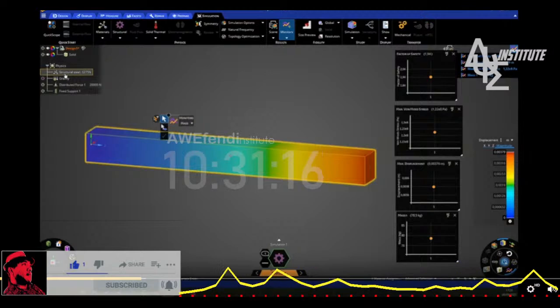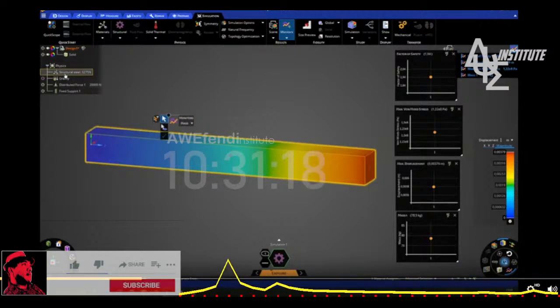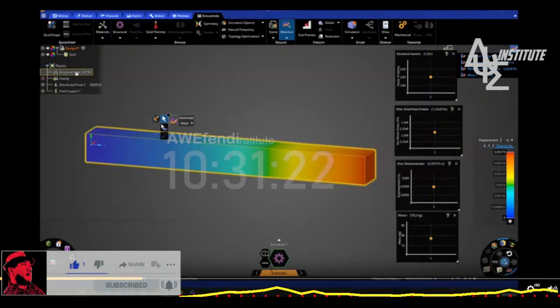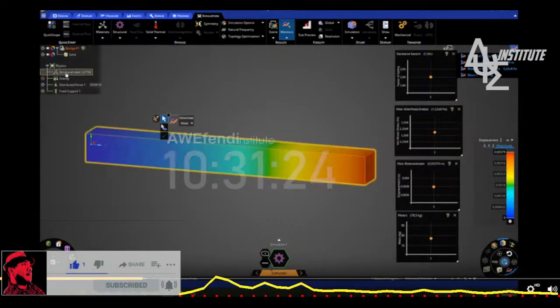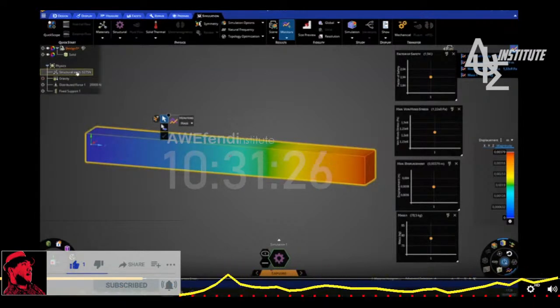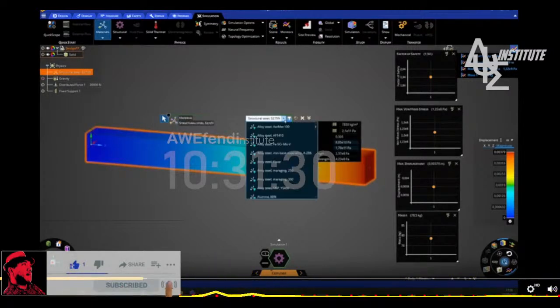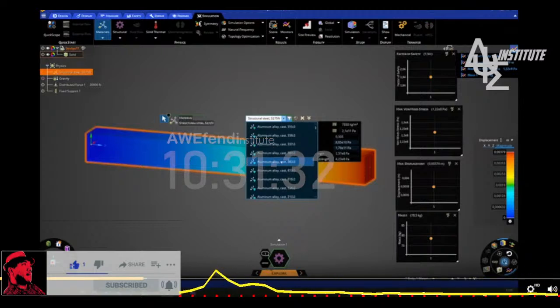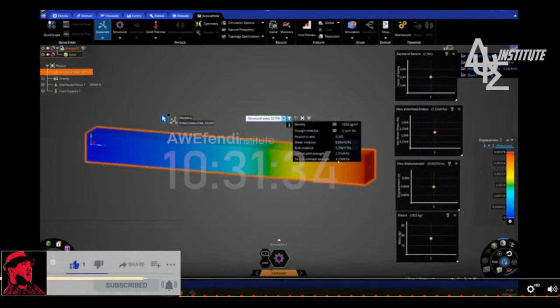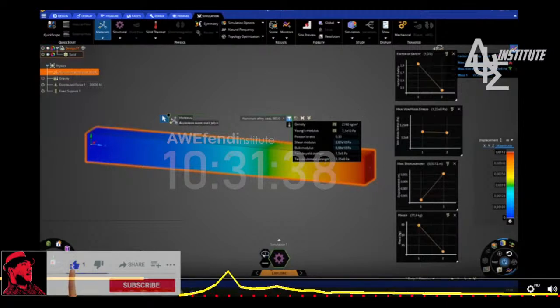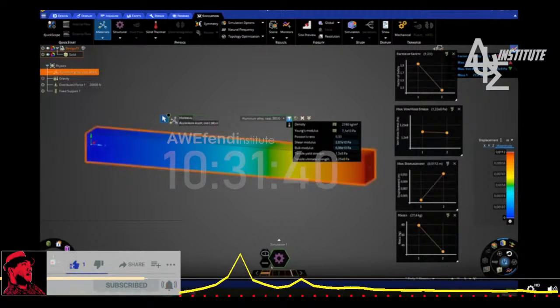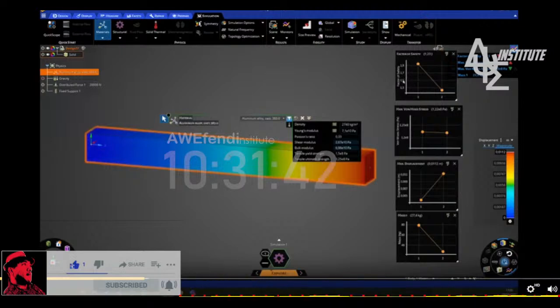So the next part, I said we will be seeing the influence of change in material. So let us, for example, change steel to aluminum. All I have to do is double click on this. And then in the drop-down, I select an aluminum alloy. And as soon as I did that, you can see it immediately solved the problem. There was instantaneous feedback, and now we have results.